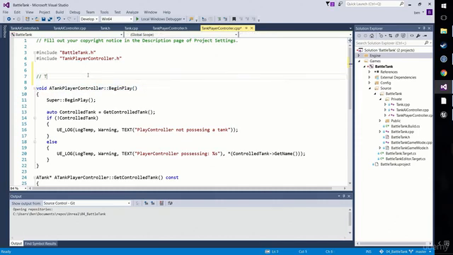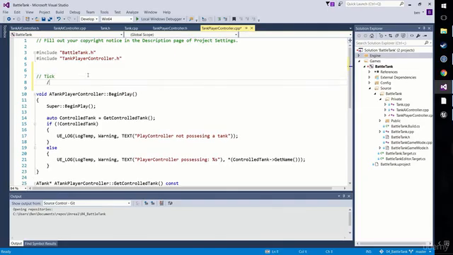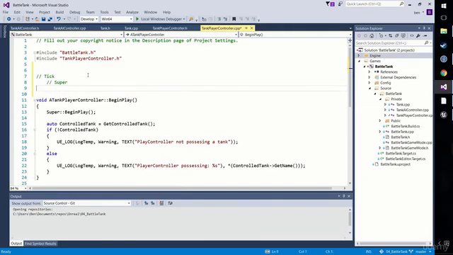So we're going to basically go tick, and then on tick we're going to do something like Super, i.e. do what the super class does in its tick, and then we're going to have a method that's something like, in fact let's call it this, AimTowardsCrosshair. A very thin, simple tick function. I always like the ticks to be very clear about exactly what they're doing. It does mean that AimTowardsCrosshair could be quite expensive and that we need to be very careful about how long that takes to run, but I do like the tick to be very simple and clear.